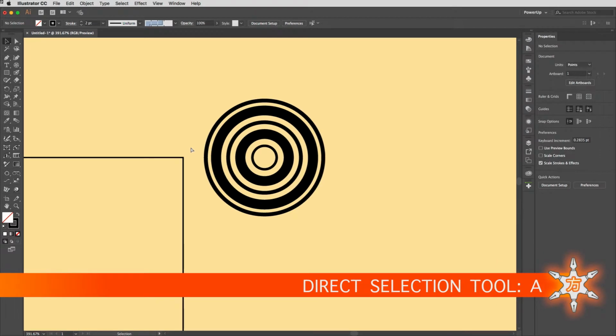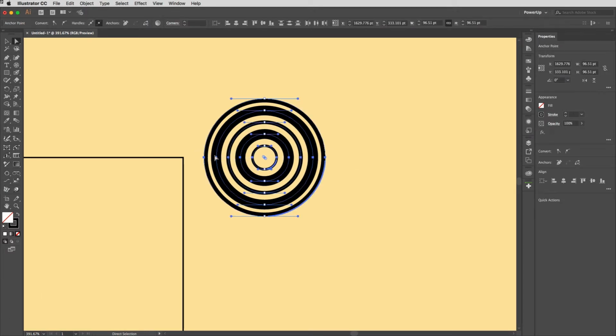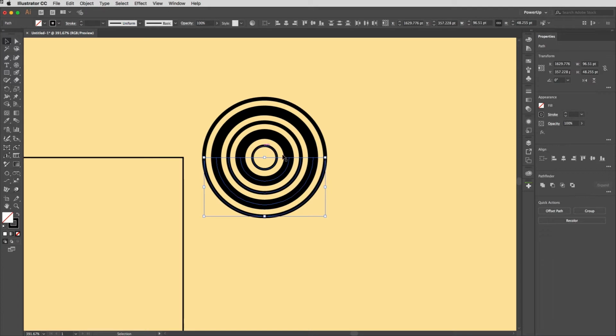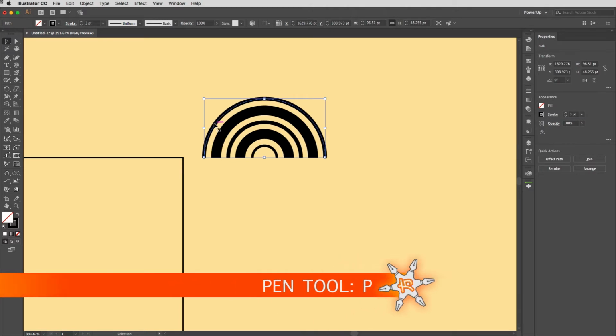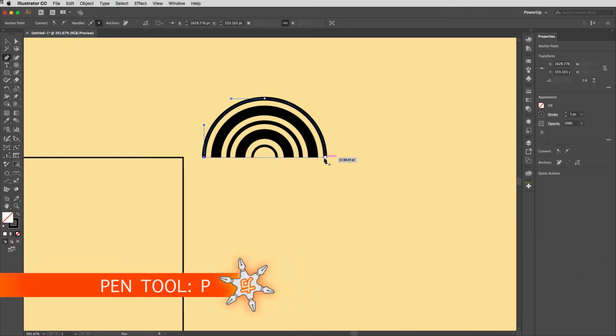Once I've done that, I'll tap A to get the direct selection tool, and then just drag across the middle of those shapes like so to get all of these anchor points. Then either in the properties inspector over here where it says anchors, or in the control strip or options bar, click on the button for cut path at selected anchor points. You can then just select these circles. Now this one will have jumped back to being on the center, but you can delete all of those. And then I'm going to join this one up. So I'll just tap P once I've selected it, click on one end, and then click on the other.